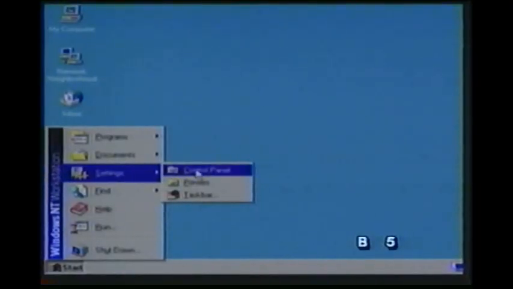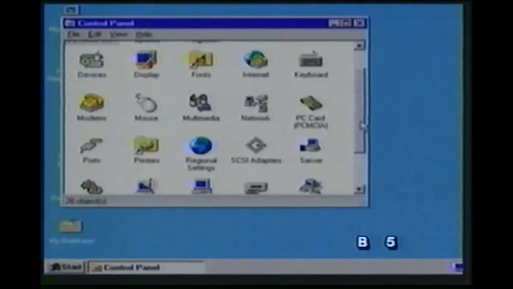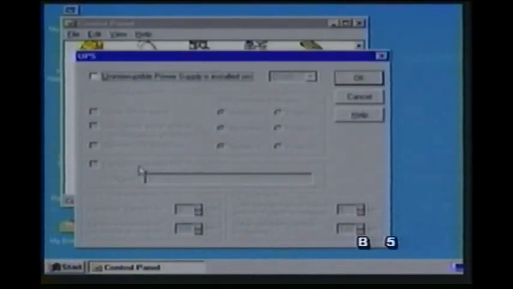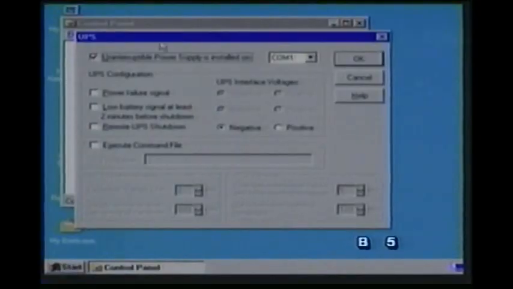Again, you can do this in the control panel. You'll see an icon called UPS. If you click on that, now this is where you can check this box and you can connect a serial cable from your UPS to a serial port on your Windows NT and configure it appropriately. So if we have ours on COM2, there's a couple different settings that we can do.